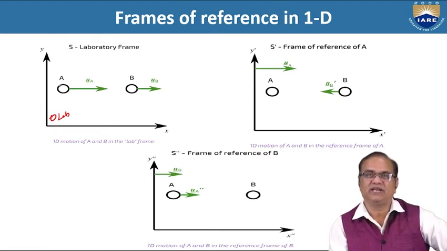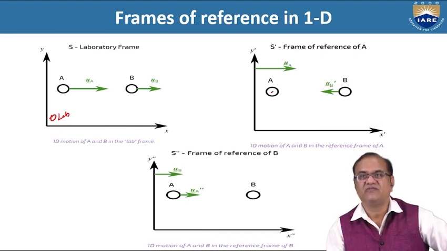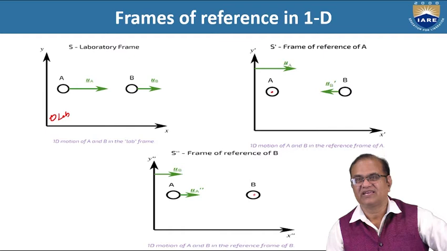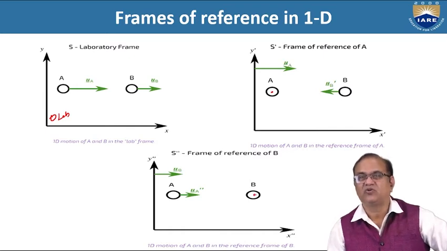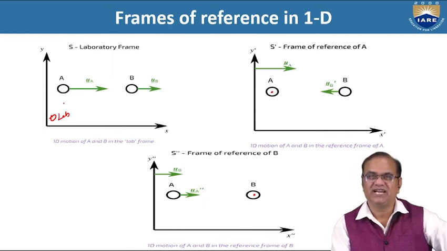In another case, if you are sitting at A, that is the S1 frame. This is the reference frame, and if this is moving in this direction and that is moving in that direction, you will feel it going like this and coming like this. But if you are at B, you will feel that both are coming towards you. If you are here, you will see one coming in this direction and another going away. And if you are here, both are going away. So everywhere, one laboratory is there, one A is there, one B is there.